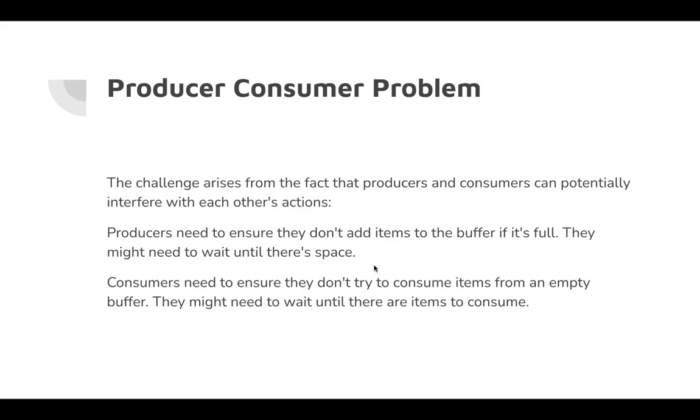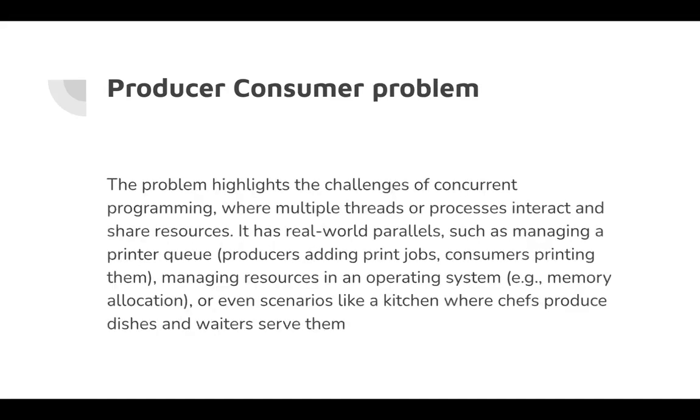Producers need to ensure that they do not add items to the buffer if it's full. They might need to wait until there is space, while consumers need to ensure they do not try to consume items from an empty buffer. They might need to wait until there are items to consume. So the actual challenge is that of concurrent programming, where multiple threads or processes interact and share resources.